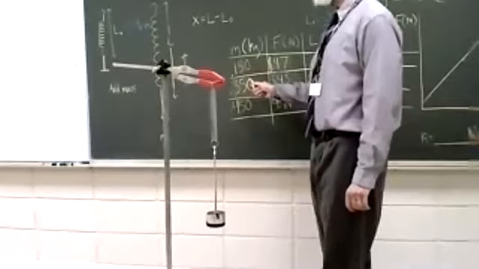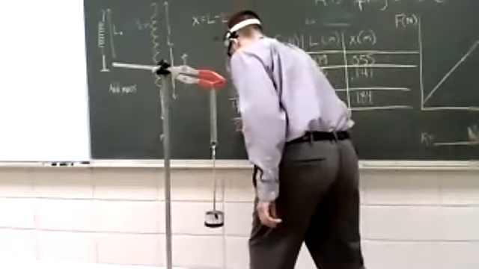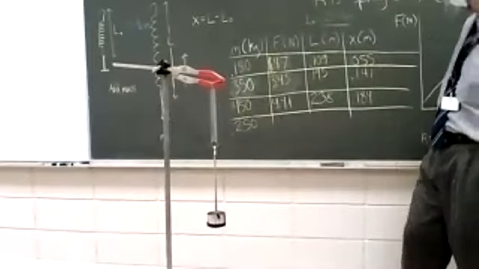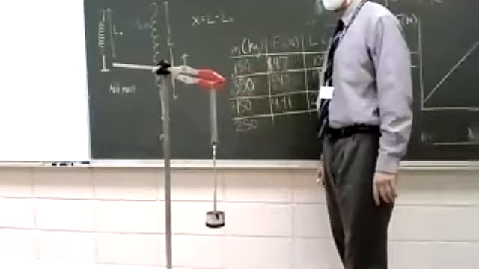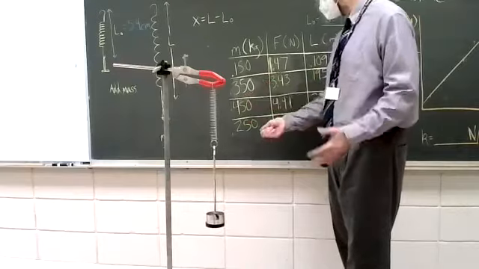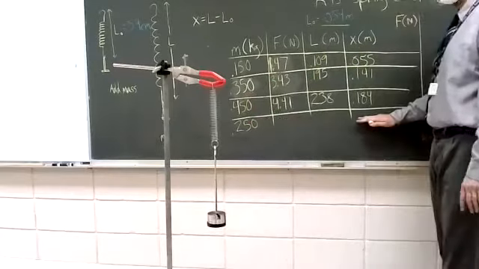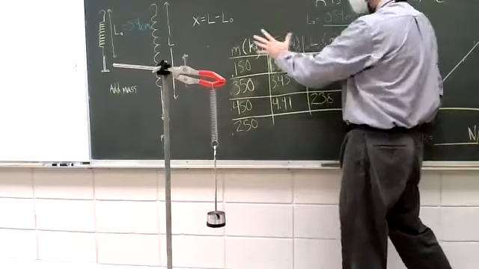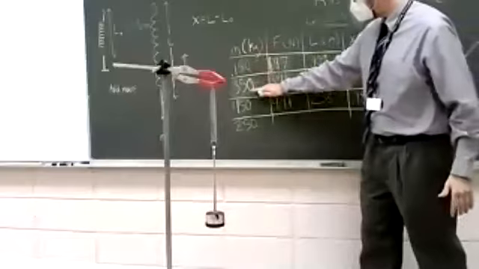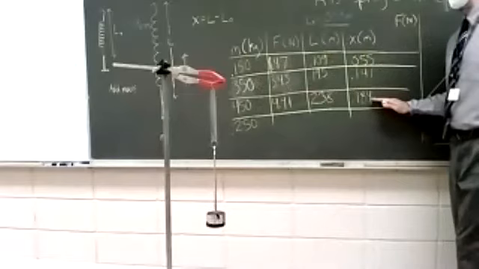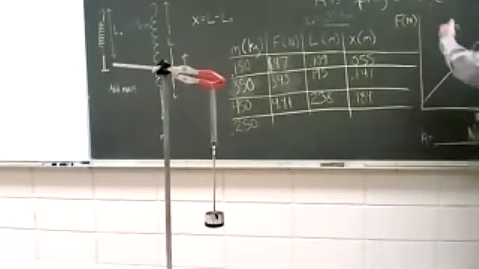Would it bother anyone terribly if I put that independent variable down here? Like, come on, I like a nice orderly data table. When you go to plot it though, will it matter? No, you go over this far, you get a number here. And furthermore, it gives us a way to really check this trend. If this holds, note how as we've been increasing the mass and therefore the weight, the length has been increasing and therefore the extension, right? As we've increased the force, the extension has gone up right with it.